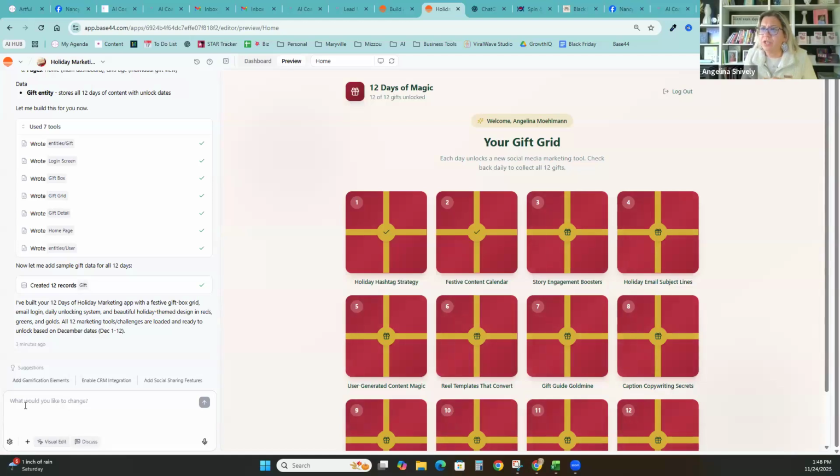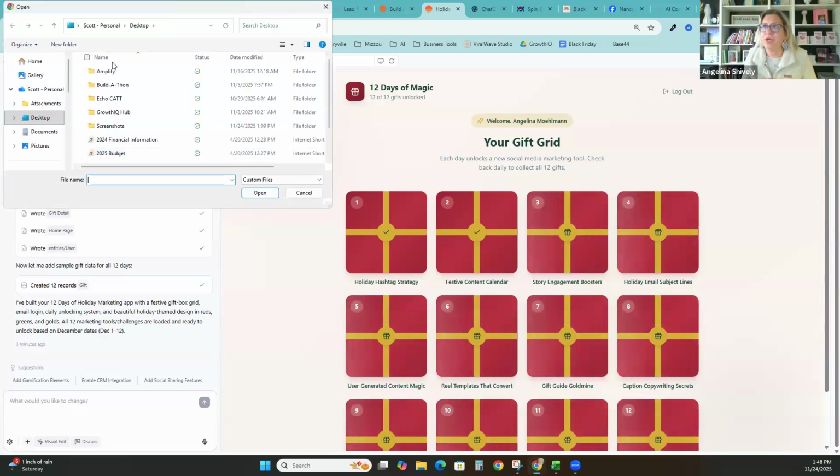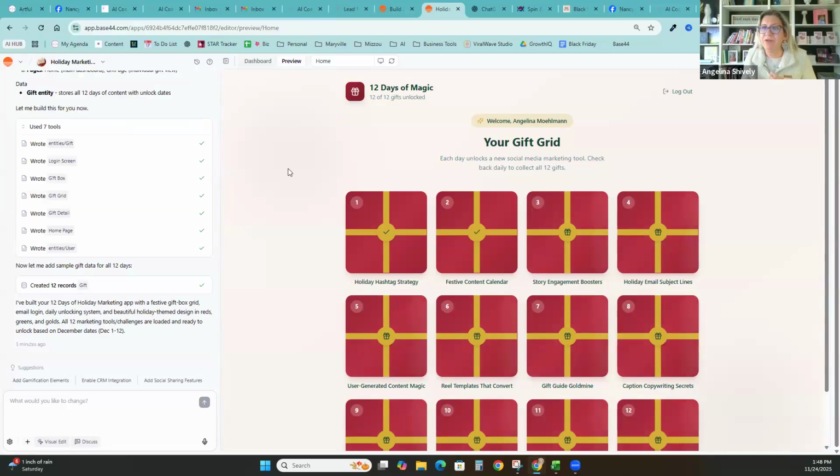Some things down here to be aware of. This plus sign allows you to pull in files. I am ridiculous about doing screenshots, and I'll just screenshot and say, make it look like this, and give it the screenshot. If you want to do a discuss mode, you can turn it on and have it chat back and forth, and that only uses a third of the credits.